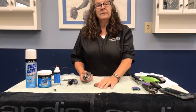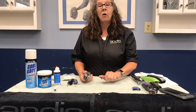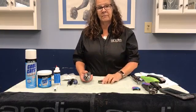I oil my blades daily. They're cleaned daily for the grooming salon. If you're just doing your own dog at home, you could just do it after you're all done. And then they're nice and oiled till the next time.